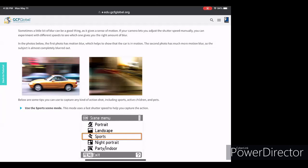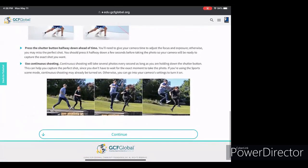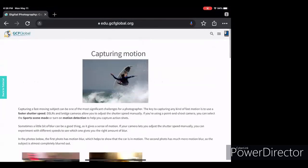I believe I showed the class a shot where the subject was actually pretty blurred, but not as much as the background. It almost became an abstract image. I wonder if that's frozen. Yeah, that doesn't go too far.